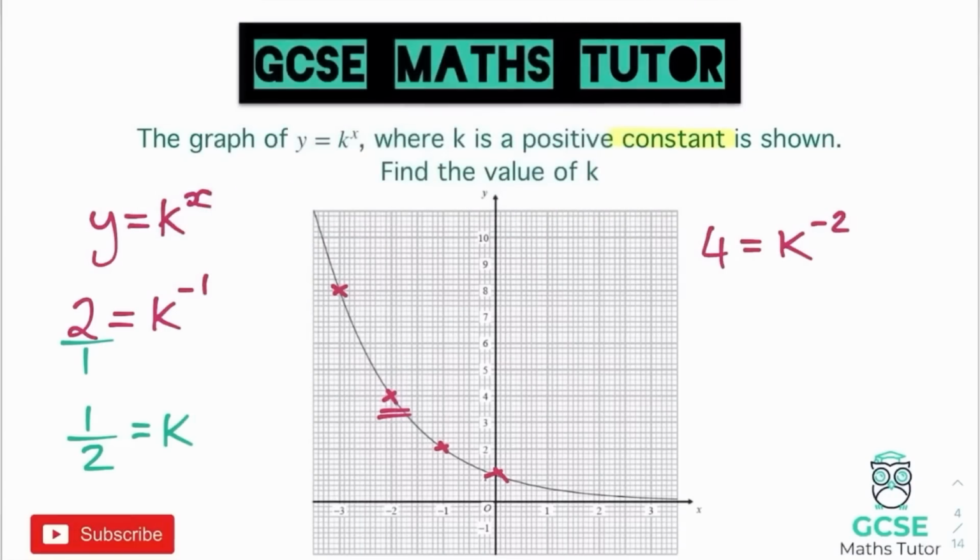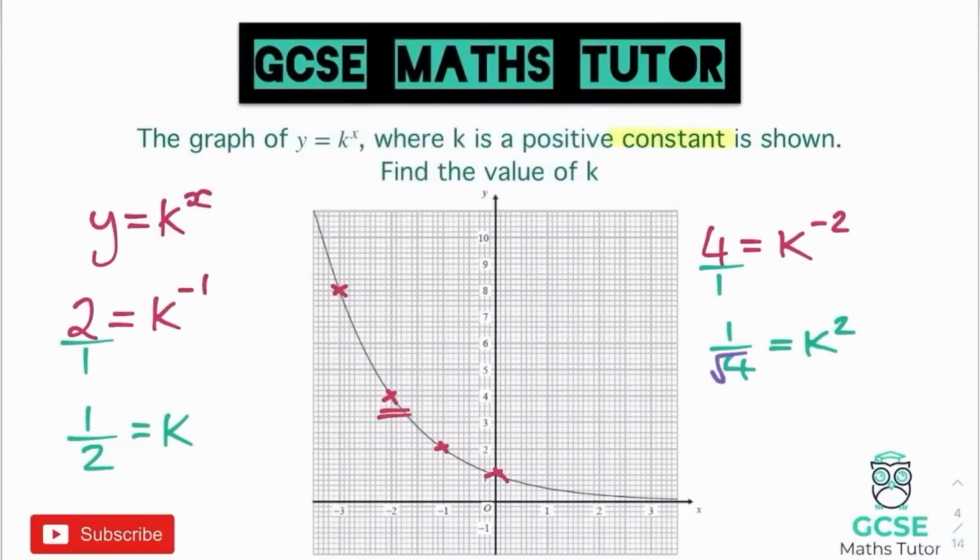We know that 4 is 4 over 1. There was a reciprocal involved, so if we flip that over, we get a quarter, which is going to be equal to not k to the -2, but just k squared now, after we've reversed that negative power. And in order to get rid of the k squared, we would now need to square root both sides.